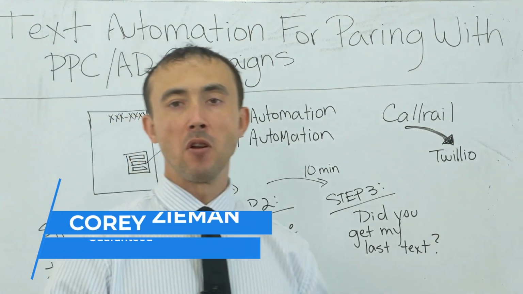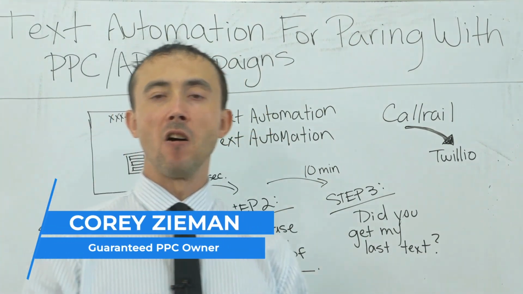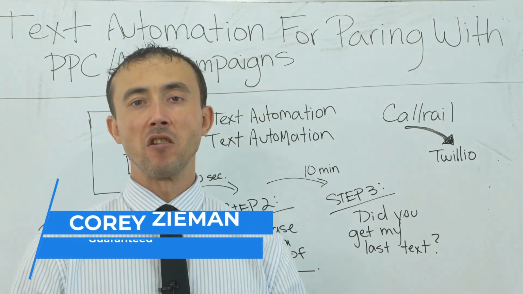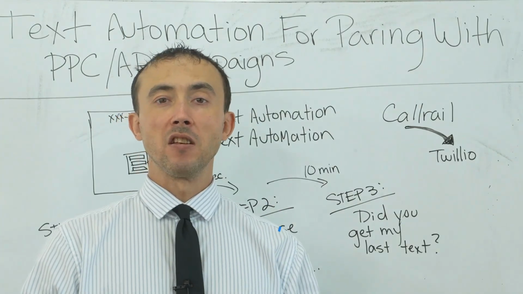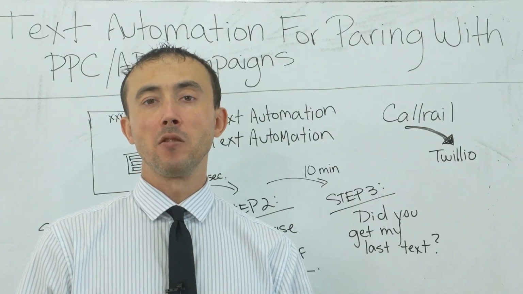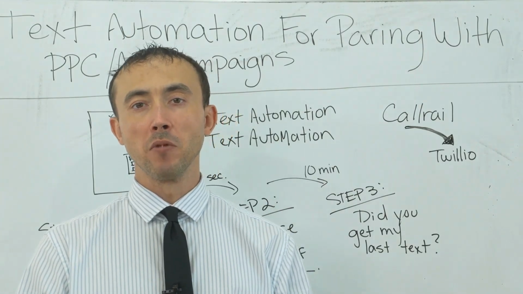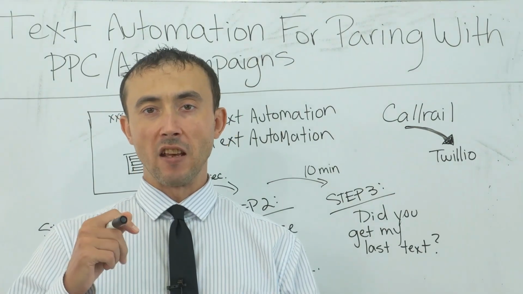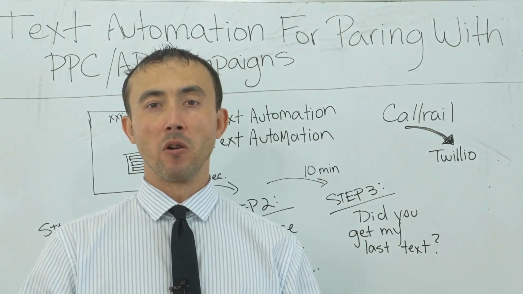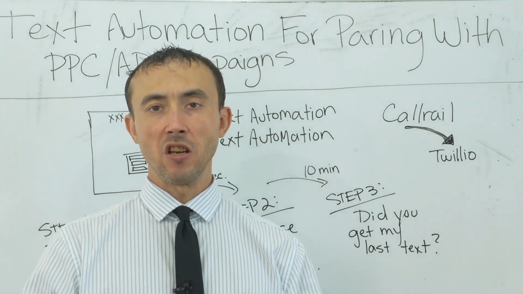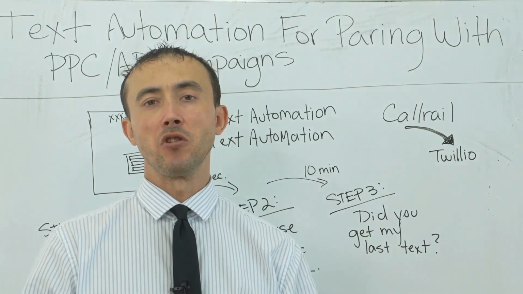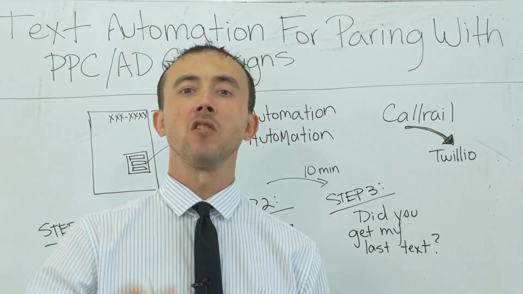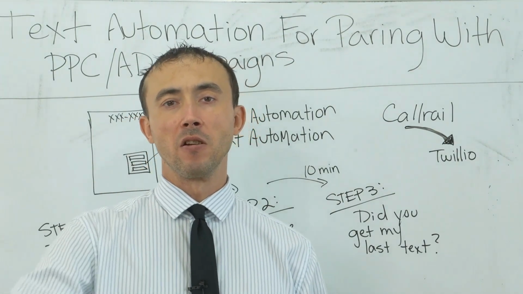I am Corey Zyman, owner of Guaranteed PPC, an online advertising agency that offers guaranteed results to their clients. What that means is we do not charge our clients a management fee until we get them a certain minimum lift in profitability up front. That is a certain cost per lead, ROI, or similar. No other agency on the planet offers such a guarantee, which should tell you something about the quality of the information you're getting in this video today.